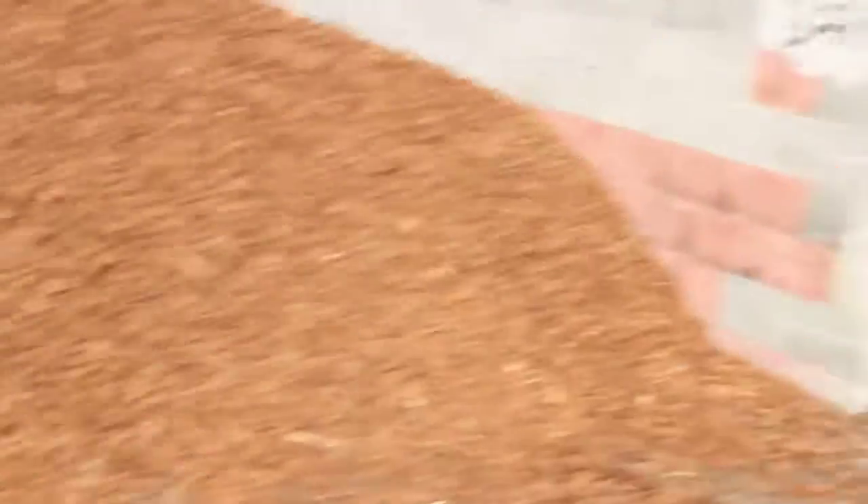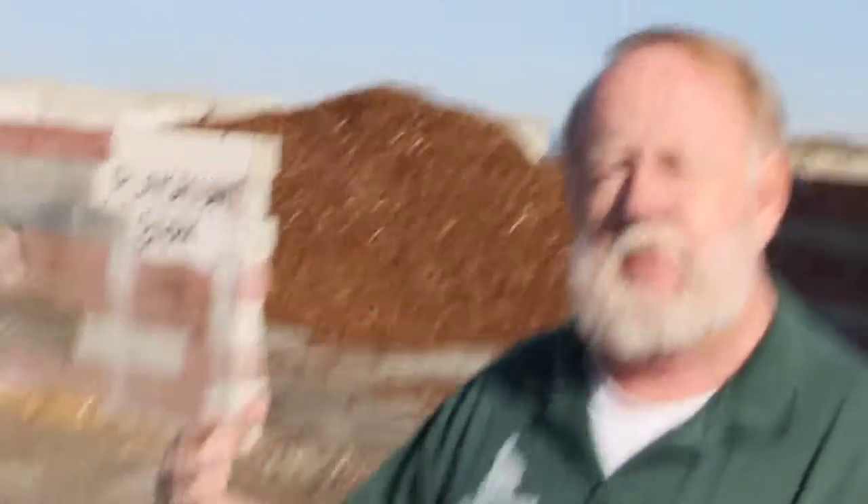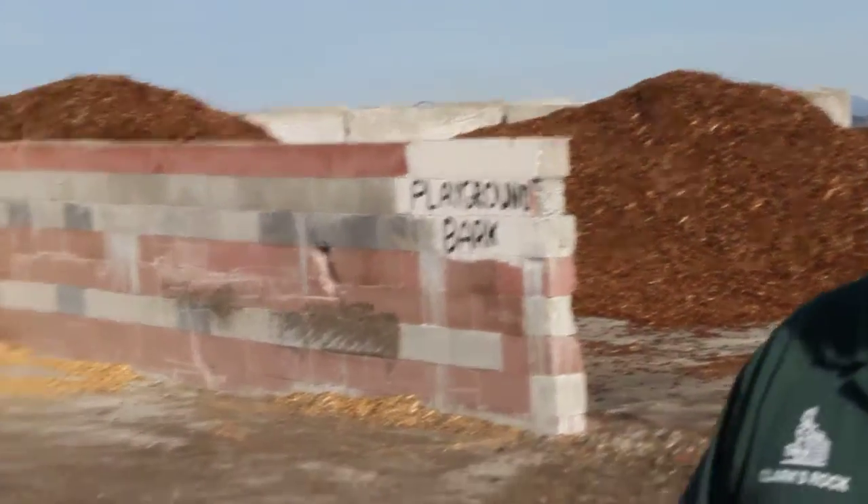Then we have our small bark — that's our decorative bark. We have a playground bark, which we're pretty low on; we're actually out of playground bark at the moment. This is certified by the state of California. So if you have an area where you need to keep the state or government happy, that would be the playground bark — which we'll obviously get more in. Then we have a walk-on bark. The walk-on bark does a nice coverage; it's what people use for many years because you can spread it out a whole lot. It's a pathway or walk-on bark.